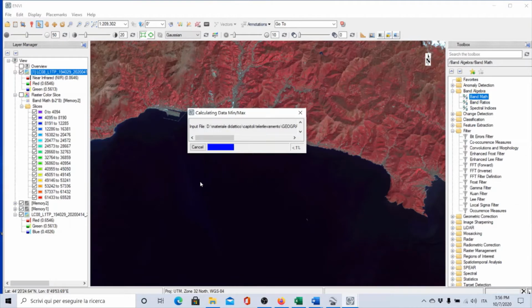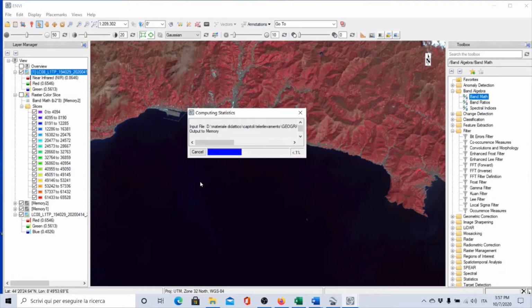You remember that we performed that operation using the density slicing, and now I want to use the band math, and now I want to have the statistics in order to understand which is the range of values in which the water is represented in this particular interval.